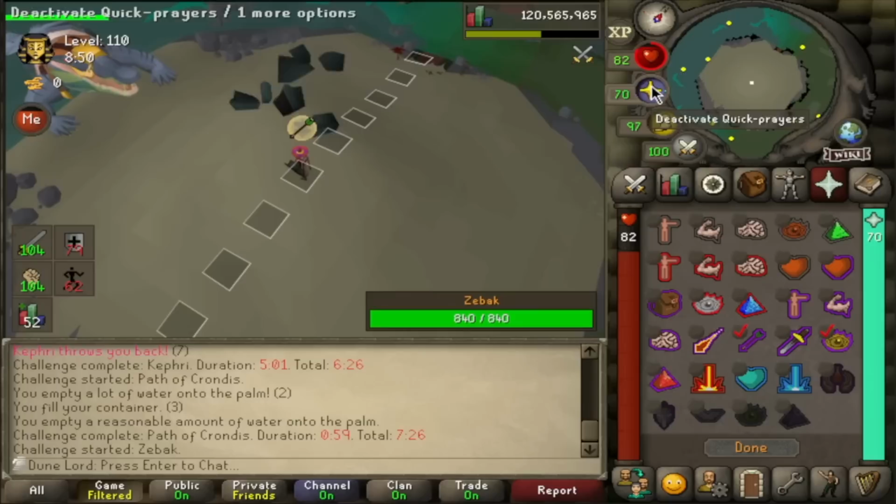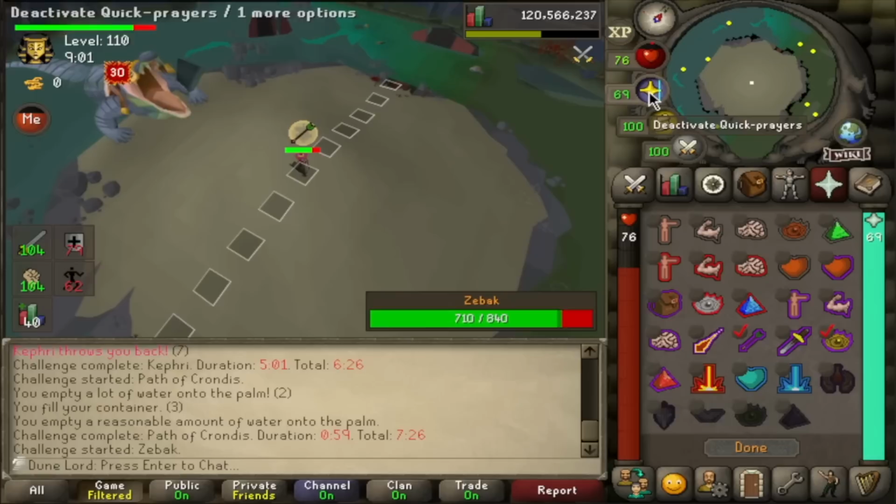Oh my god, right off the bat with the 100 though. I've been using the ruby bolts for the first couple hits on Zebak and wardens. Oh my god, another 100, let's go. Just because that can happen, you know?